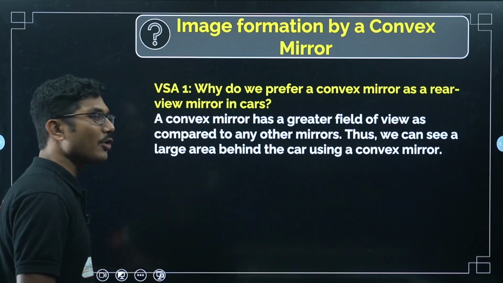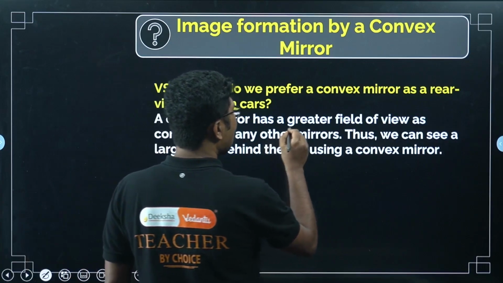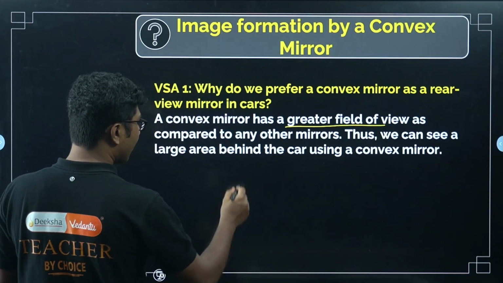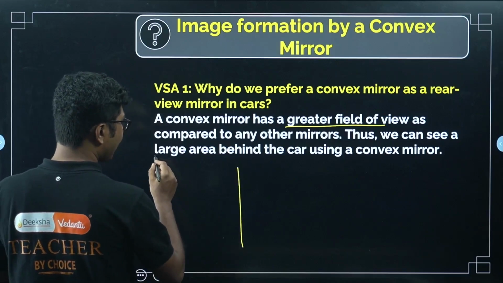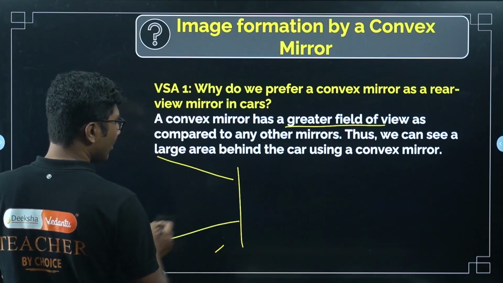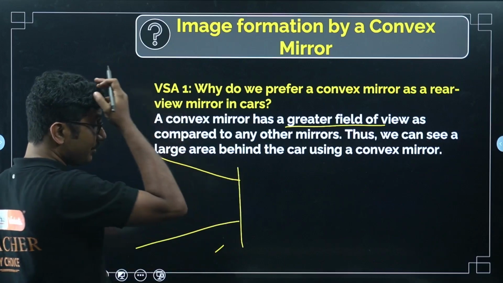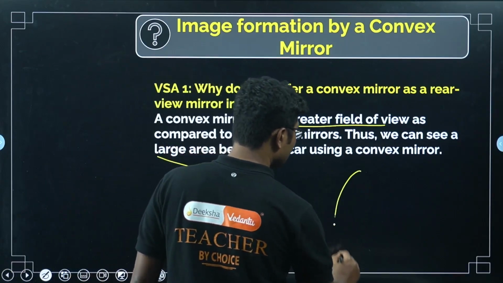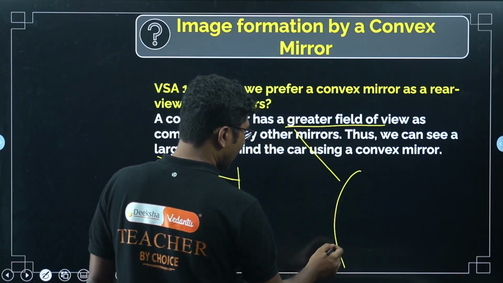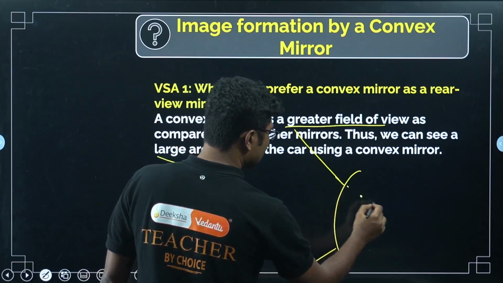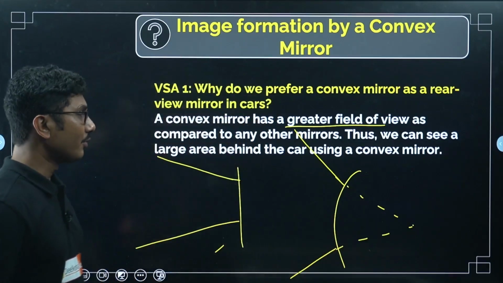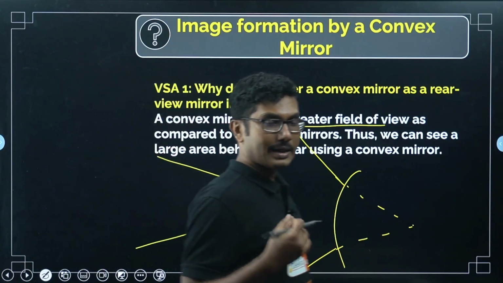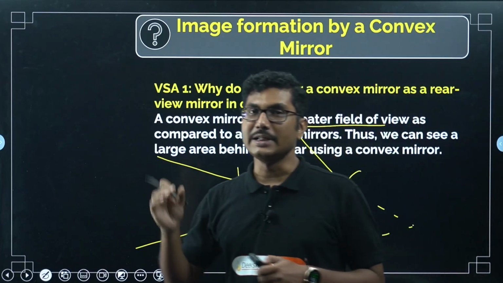So there is a very important role that it has a very high field of view. What does field of view mean? For example, if I am using a plane mirror, light rays are coming from this side and from this side, and they form an image, but the field of view will be very small. But if you are using a convex mirror, light coming from this side also, and from this side also, everything can be seen from this mirror, because it forms images closer to the mirror. So that is another advantage, that a large portion of objects can be seen from this mirror.